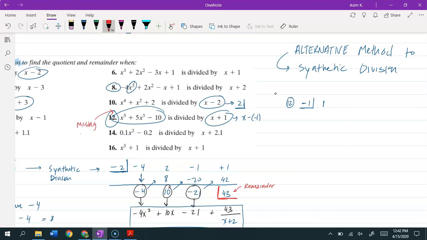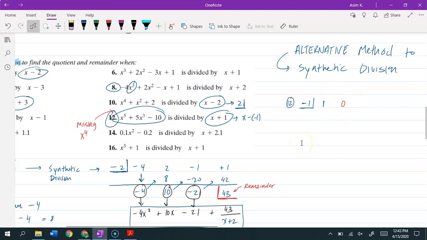It's missing a few things, but it's missing an x to the power of 4. Now what did we used to do in long division when that was not accounted for? We used to still put an x to the power of 4, but we would put a coefficient of 0 on it. So that's exactly what I do here, is after x to the power of 5, I put a 0 for x to the power of 4.